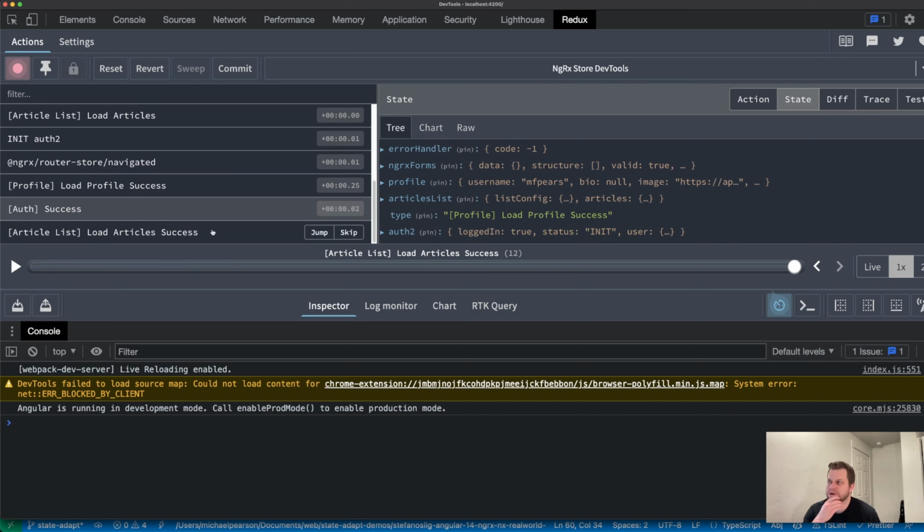Is there an update where, because there is an AdaptReducer, right?